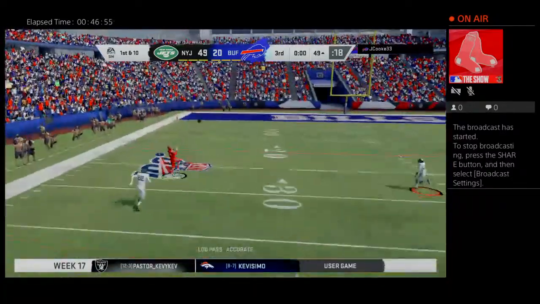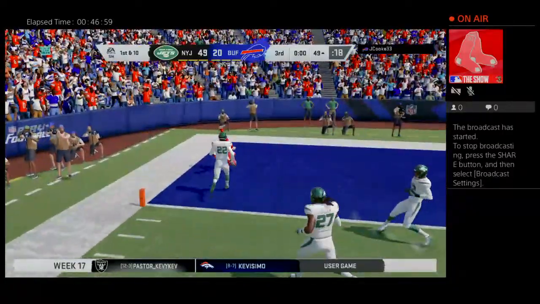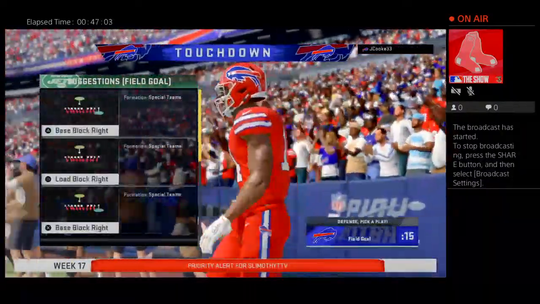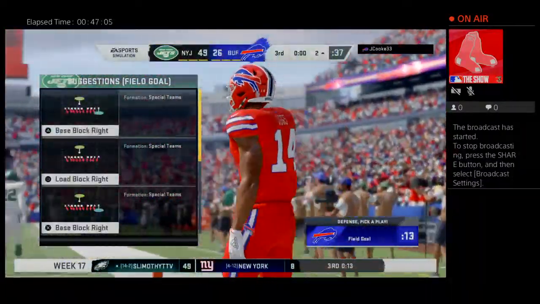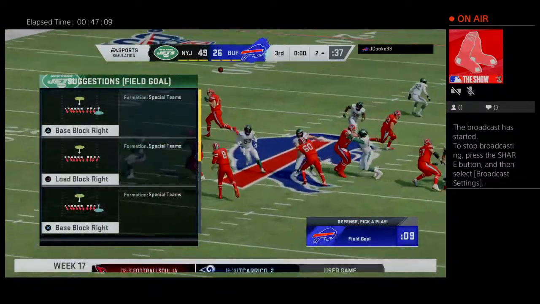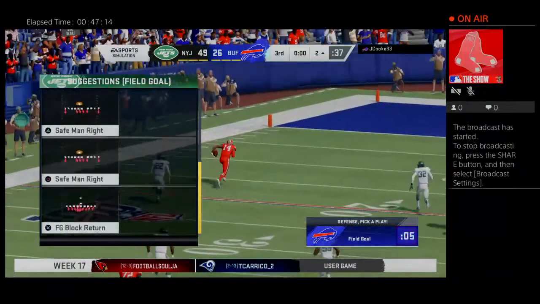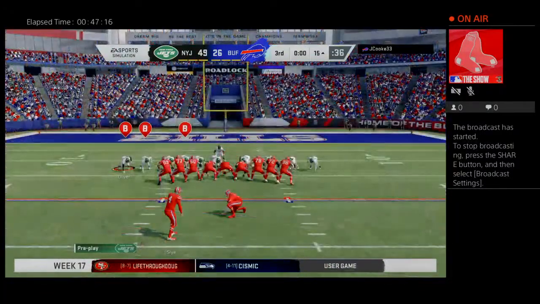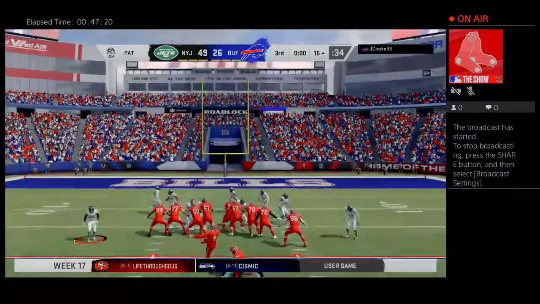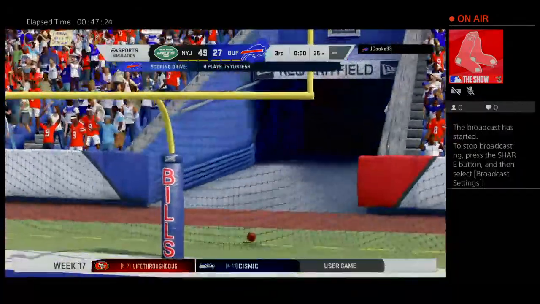Back to throw. Jones. And Diggs has it, and all the way home for a Bills touchdown. Stephon Diggs hitting double digits with his 10th touchdown of the season, and the Bills cut into that lead. Extra point attempt to follow here. And that'll cut the lead down to 22.